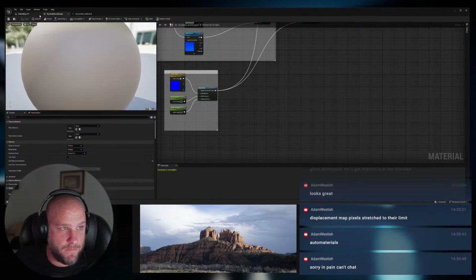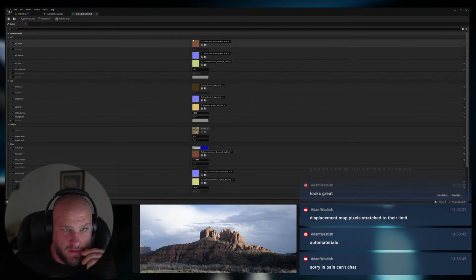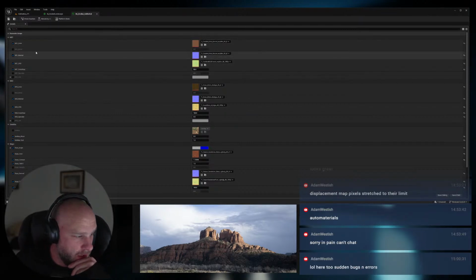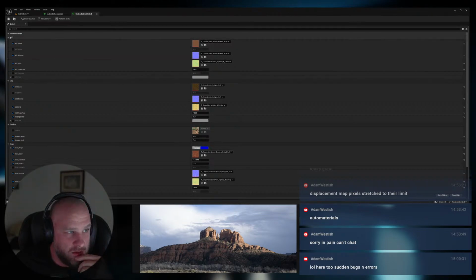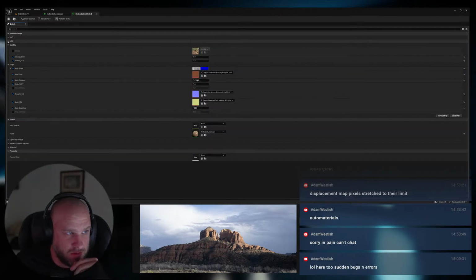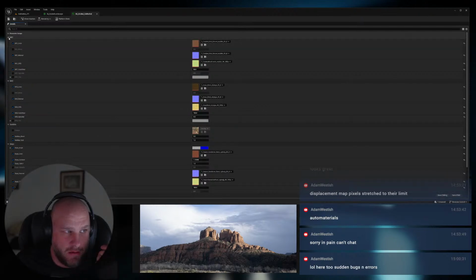Okay, there we go. It's kind of annoying, but this is how we'll have to do it. So I've got material 1, which will be the first material we're going to paint on the landscape, and then material 2, which is the second one. Right now they're set up to a mud and a grass.